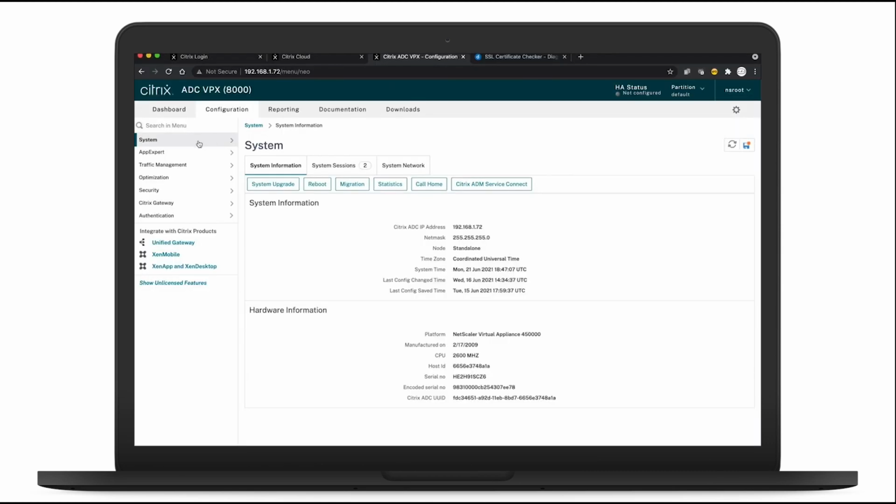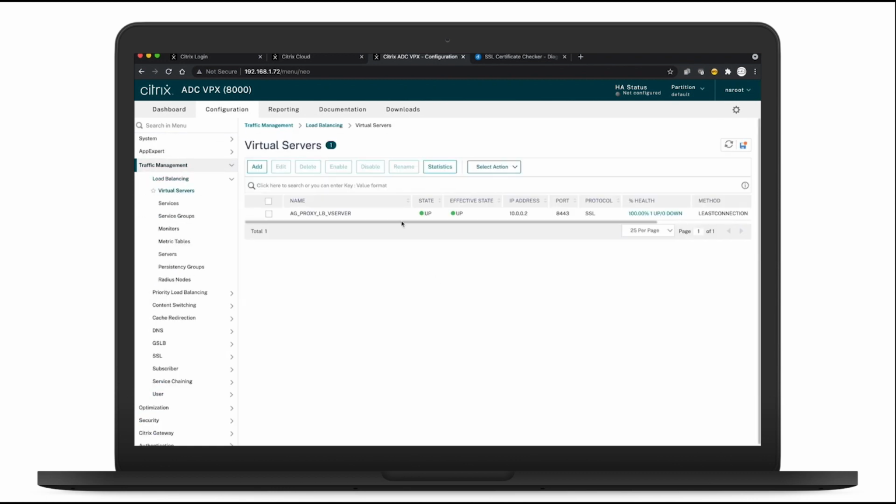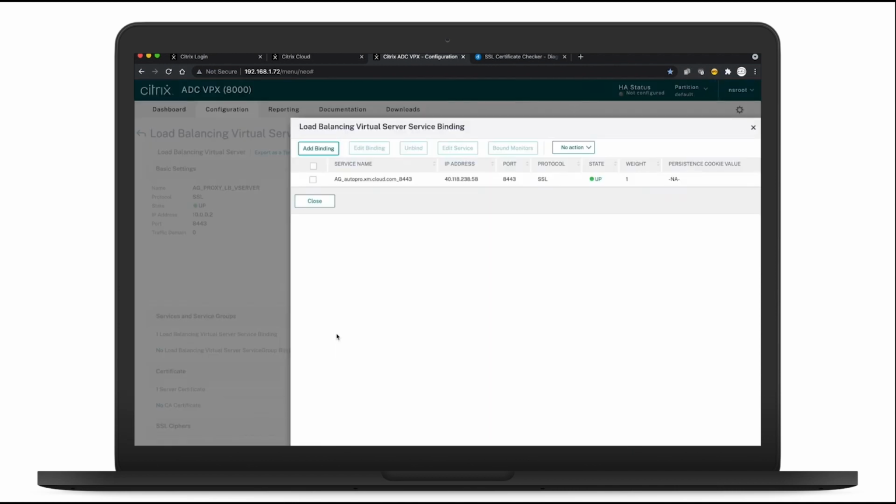Now that we're on our NetScaler, what we want to do is go in and look at traffic management and look at our load balancer and make sure this is functional. This can typically cause problems with enrollment, not so much with your apps, but it's a good thing to come in and check that the service group here is set up properly. If you see the state is down, one of two things can cause it: either DNS is not functioning properly or the firewall is blocking the outbound traffic. If that IP address is 0.0.0.0, either DNS is not working right or you have a problem with your outbound firewall rules.